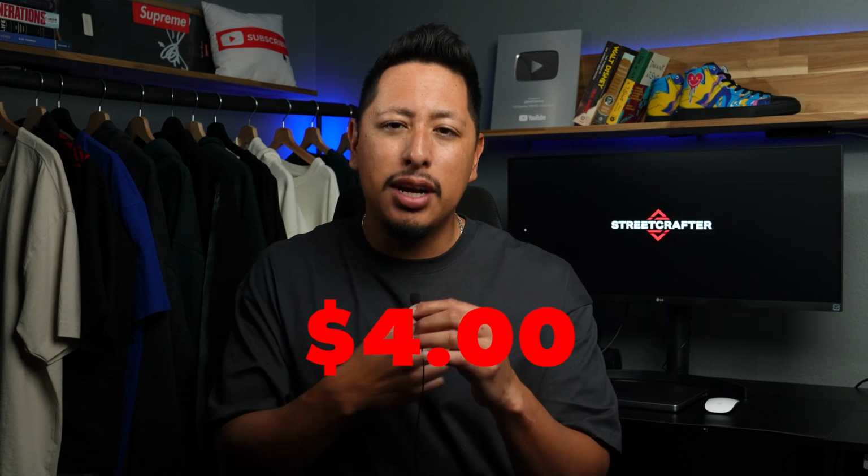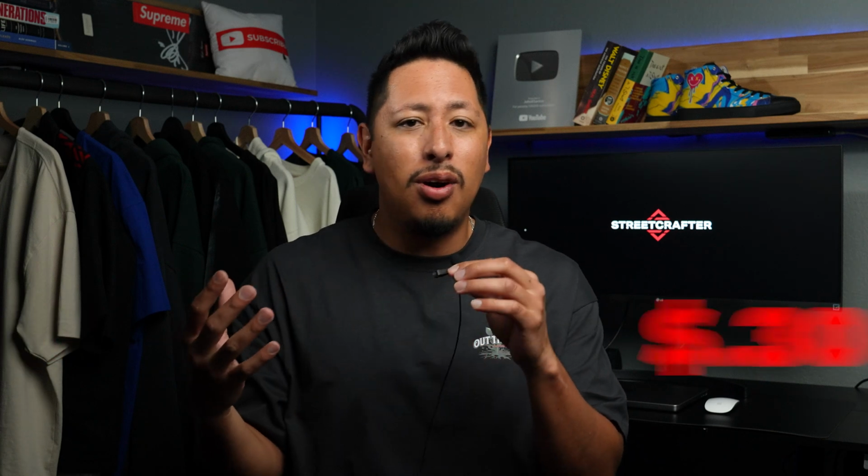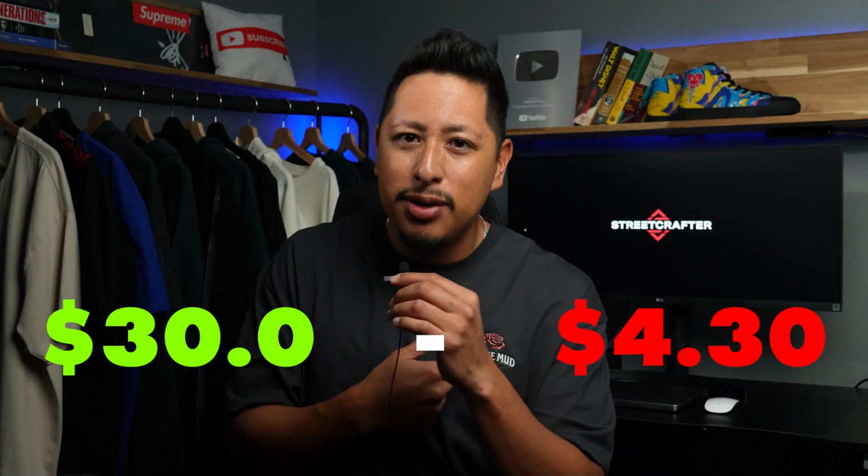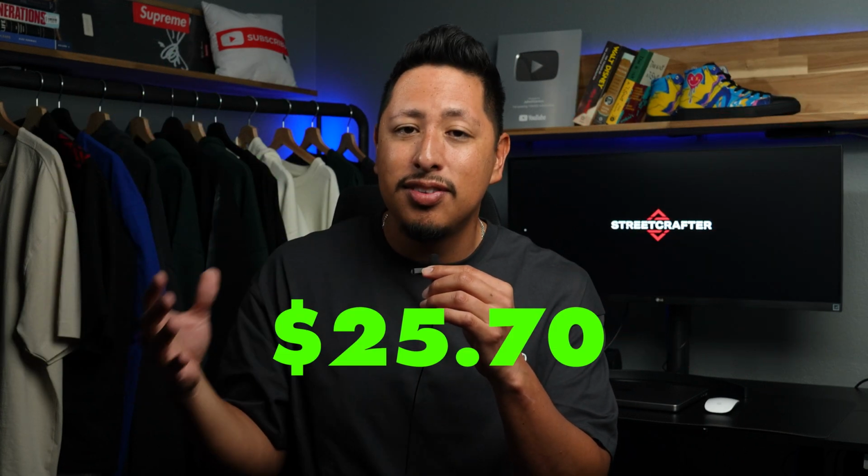In this example with a very basic t-shirt, you might be able to pick one up for around $4, and the print cost on something like this is somewhere around 30 cents. So all in, you've got about a $4.30 shirt that you printed. And if you're able to resell this for 15, 20 bucks, those margins are yours to keep. So keep those things in mind.